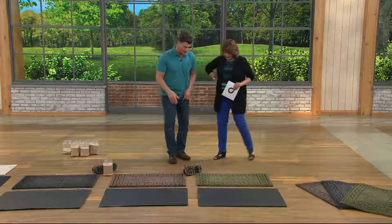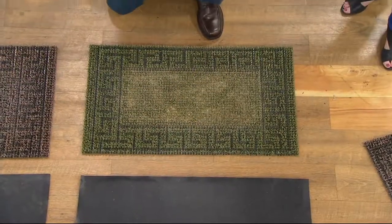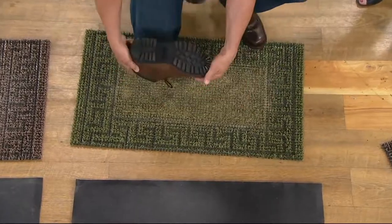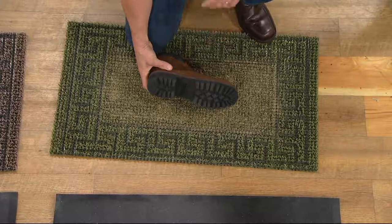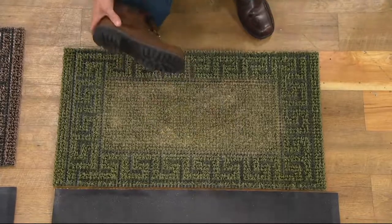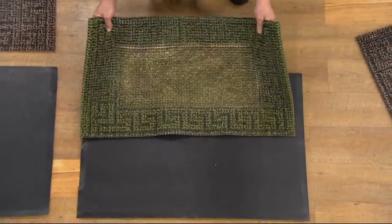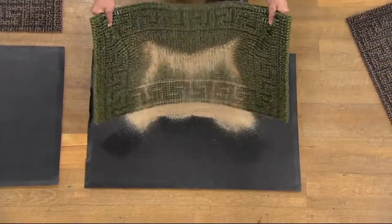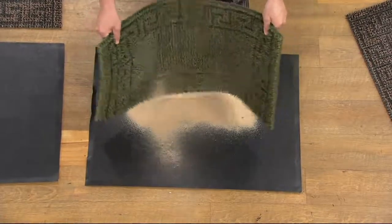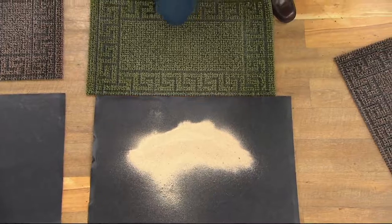Here's the cool part. So here's a boot — this is my construction boot coming home, just like everybody walking into corporate buildings. Watch this. One, two, three, little on the toe. Boots clean. It's completely clean. But where's the dirt? Here's the great part. Before we started, I dumped five pounds of dirt, dust, sand, and grass clippings into this mat. Look at what was in this mat — and it cleaned that boot off like it wasn't even there.